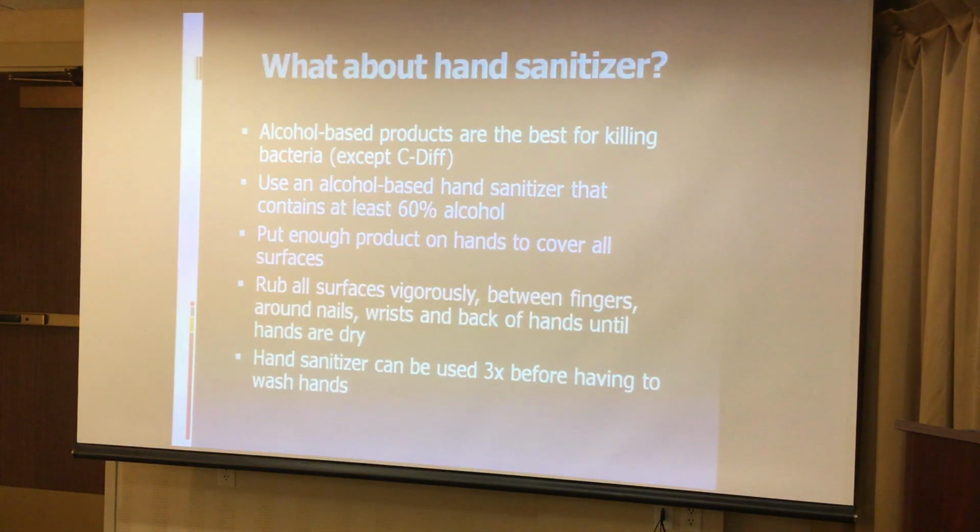So what about hand sanitizer? We have a lot of that in the building, which is great. It's really great because research shows that alcohol-based hand sanitizer actually kills bacteria better than hand washing, all right? Now, the exception to that, though, is C. diff. Alcohol will not kill C. diff. It has to be hand washing.